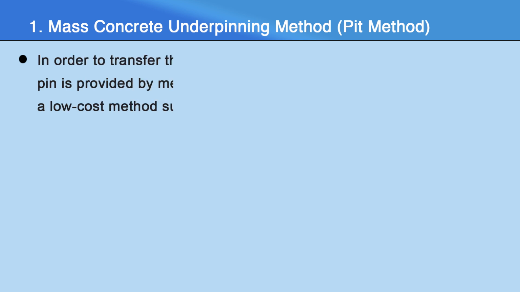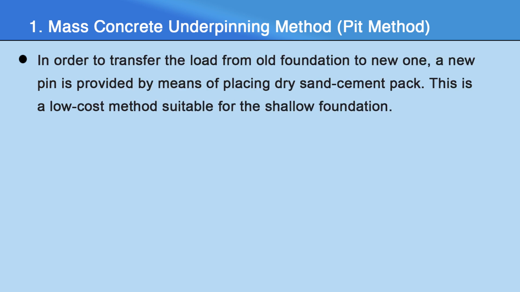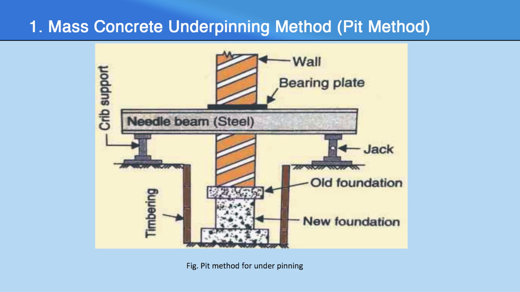excavation starts. In order to transfer the load from the old foundation to new foundation, new pins are provided by means of placing dry sand cement bags. This is a low cost method suitable for the shallow foundation. First of all, the hole is made in a wall for a divided section above the plinth level. The needle is inserted in the hole.